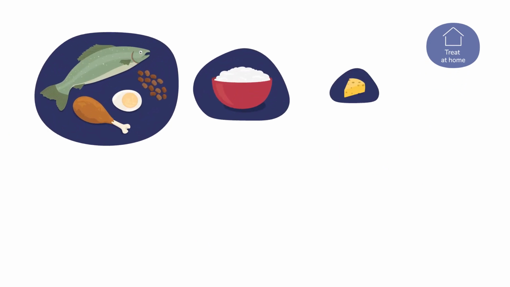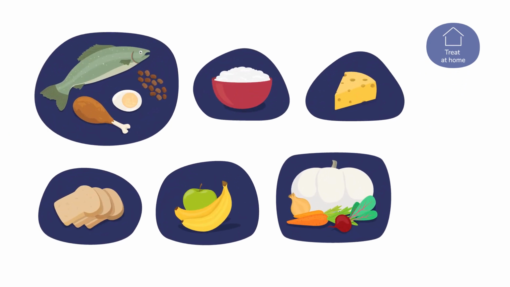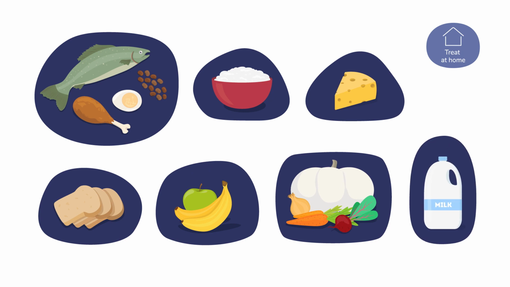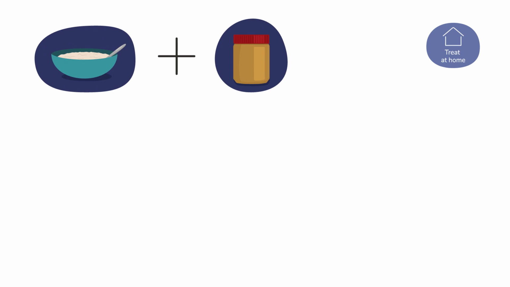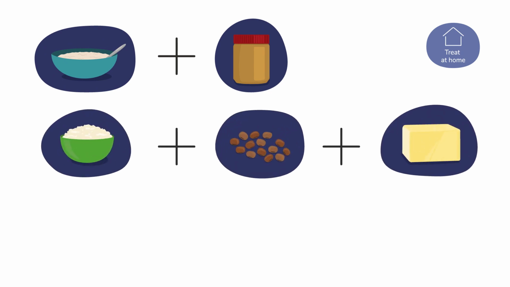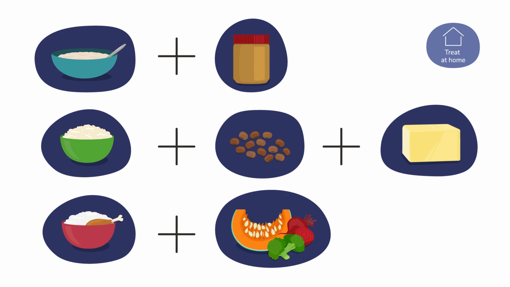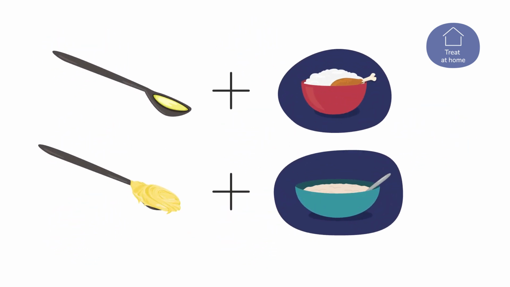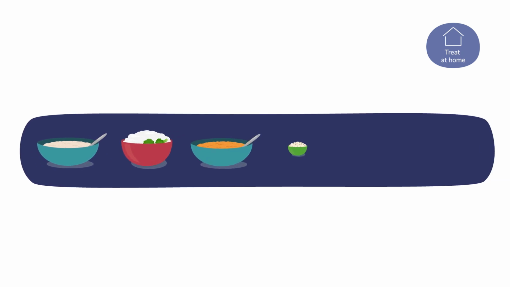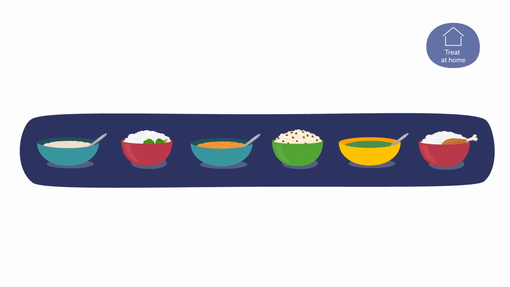Undernourished children need food which is high in vitamins, nutrients, and energy. Suggest that the caregiver mixes the child's food with oils and food sources high in minerals and vitamins. For example, porridge with peanut butter, samp with beans and margarine, or meals with vegetables mixed into them. Adding a teaspoon of oil or margarine to the food is a good way of increasing the energy content of the food. Malnourished children also need to be fed smaller meals more often.